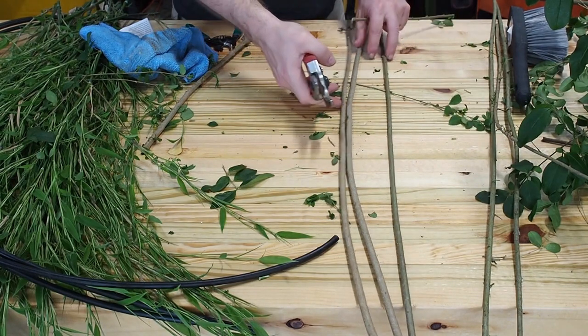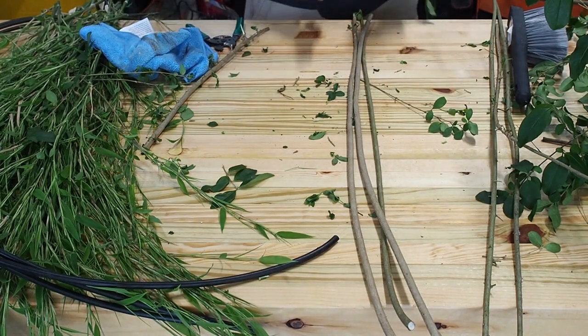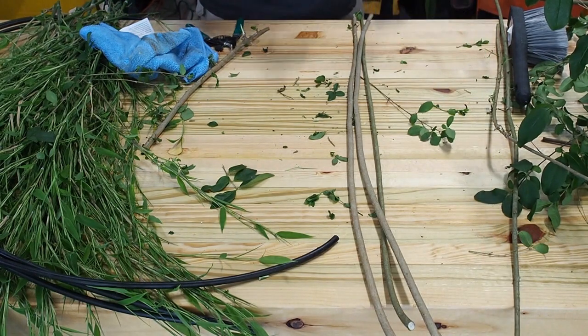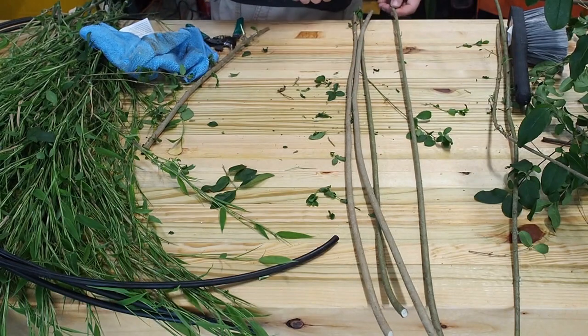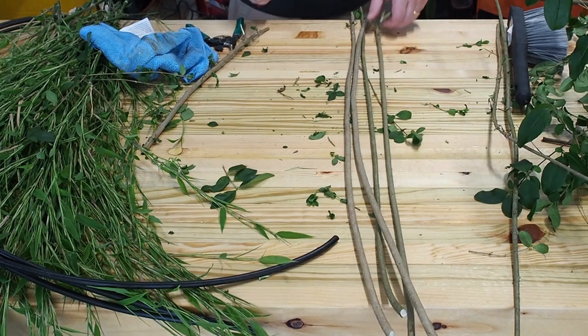And ideally we want all of these to be the same thickness, the same caliper. However, as long as they're within 1/8 of an inch, you're probably fine. For more fine baskets, you want them to be almost exact. If you're making a reed basket or something like that.